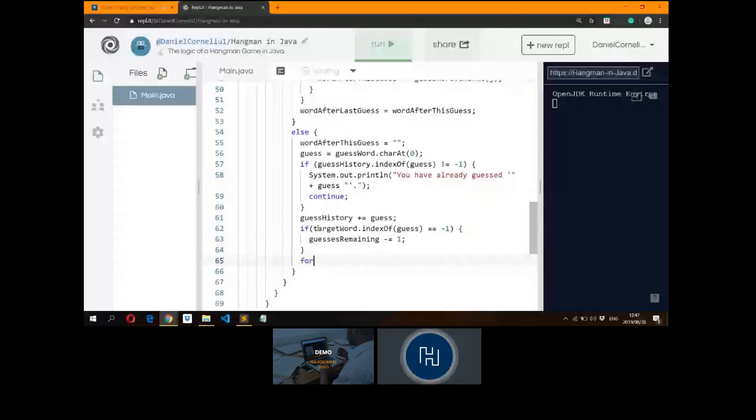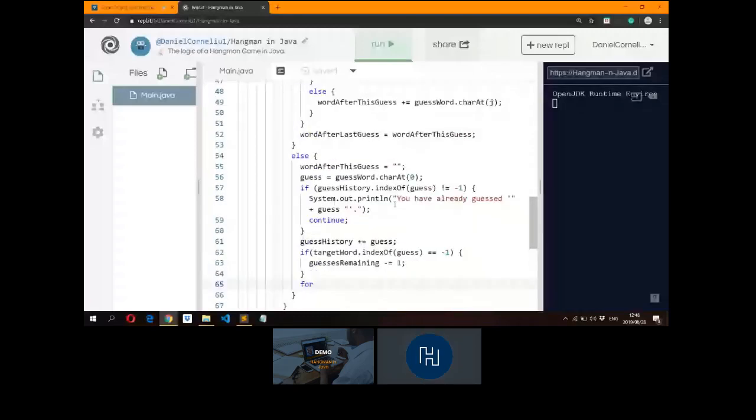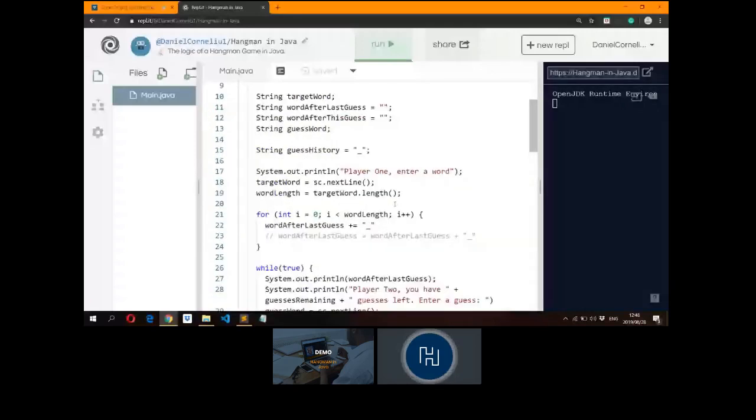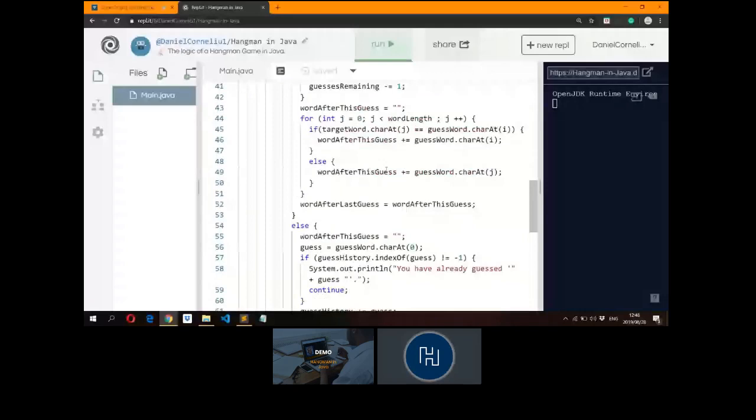And then we can just follow the same procedure that we did over here to update the word after last guess variable. At the moment, you can see that all of the code so far is in the main method, and there's a lot of repetition of code.